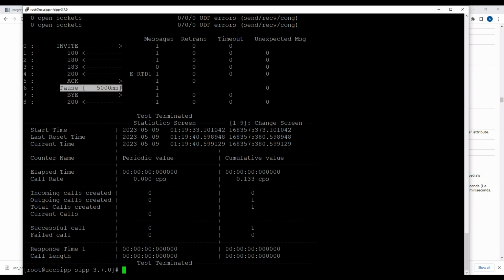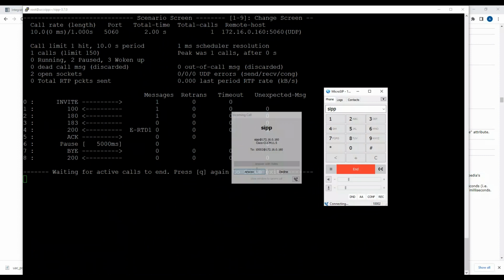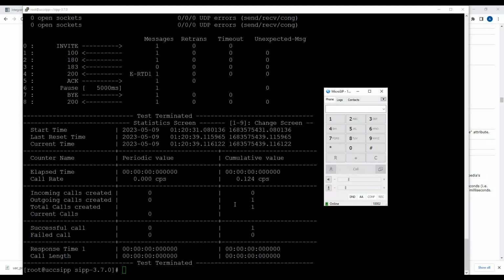But if you notice, when this call was made or received, we applied a pause, but there was no audio heard when this pause was applied. So it was completely blank audio, you didn't hear anything. In case you have not noticed, I'll show you again. I hope you can hear, right? There's no audio, right? And the call was disconnected.